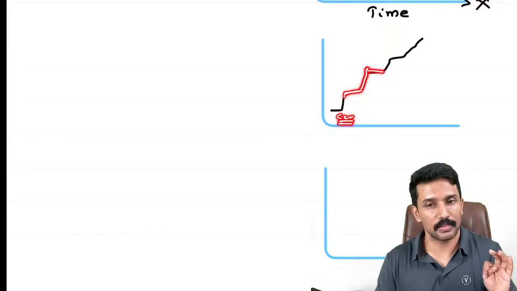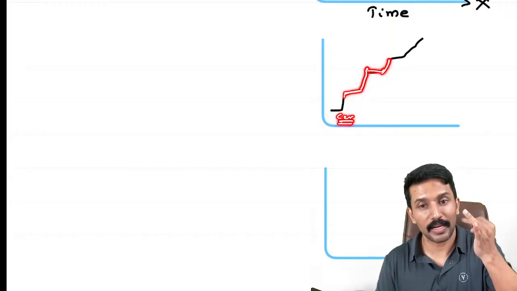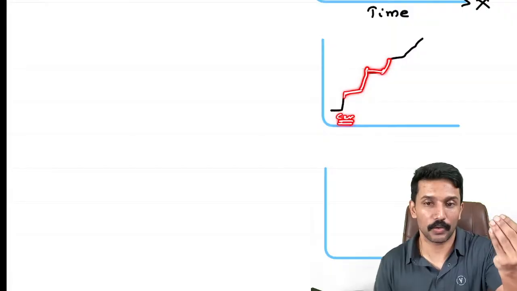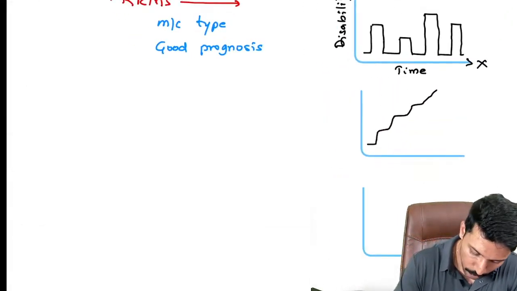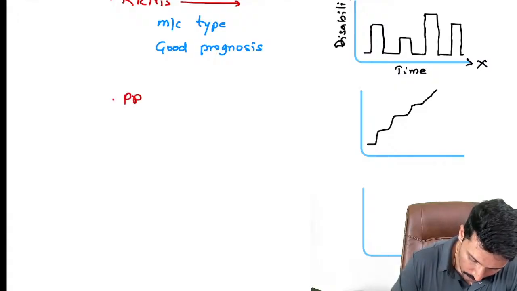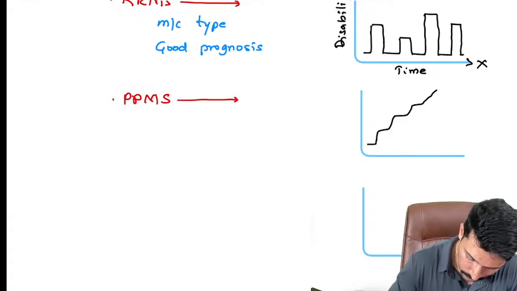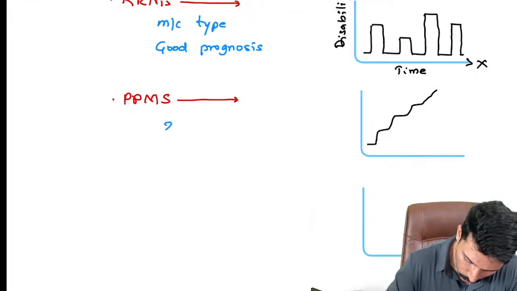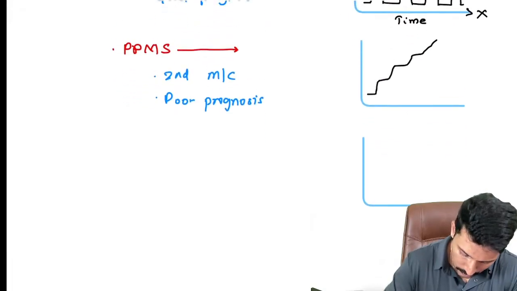And then I have optic nerve demyelination, I lost vision in one eye. So now I'm ataxic, I have motor weakness, and I can't see from one eye. My disability just went on increasing. I never recovered. This type is called primary progressive multiple sclerosis. This is the second most common type, and this definitely carries a poor prognosis. The third one looks like the amalgamation of the top two graphs.